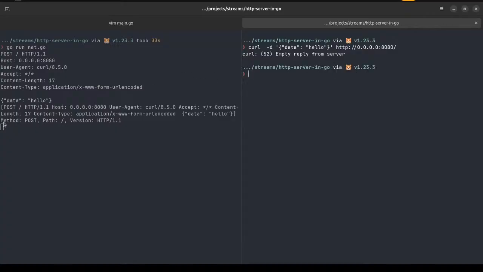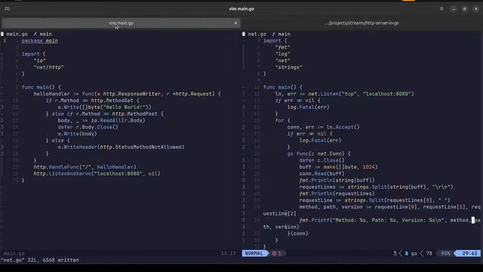We are able to separate that out. And what do we do next? This is going to be.